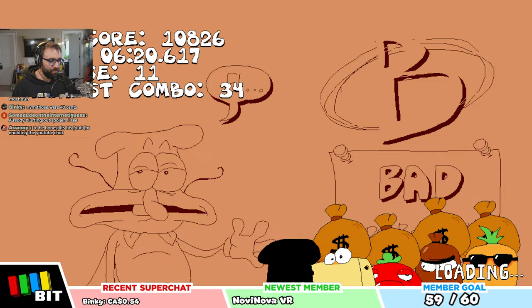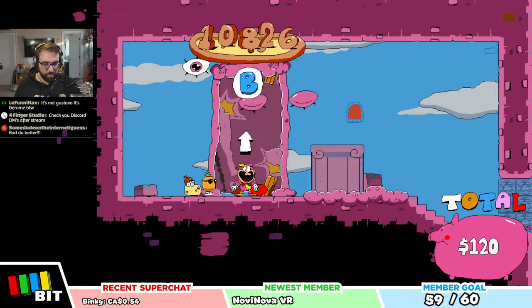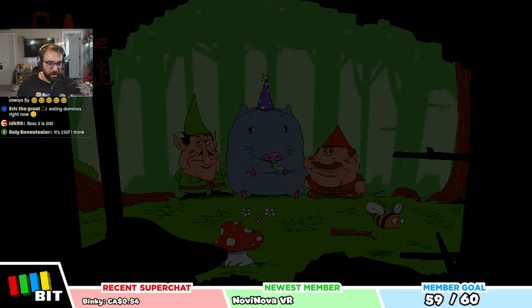Do I have enough money to do the next boss already? Isn't it just 100? Why can I not move? Oh, I clicked on a different window. That's fine. There's no time to rest in Pizza Tower. What stage is this again? Oh, no, never mind. That's not a stage. Okay, what do we got in the gnome one? More of the Noises?